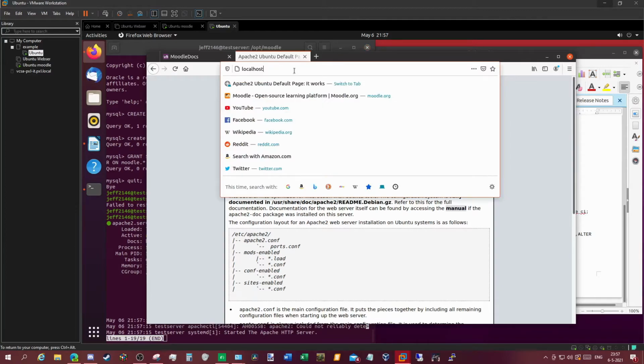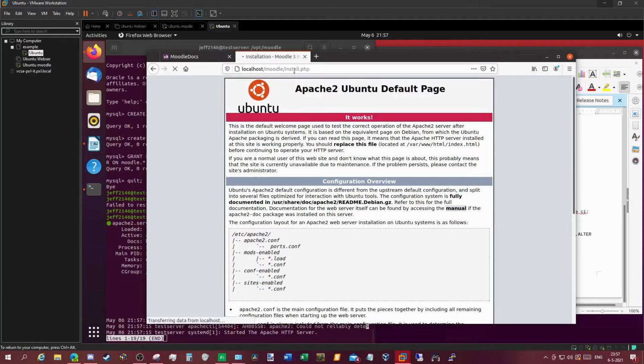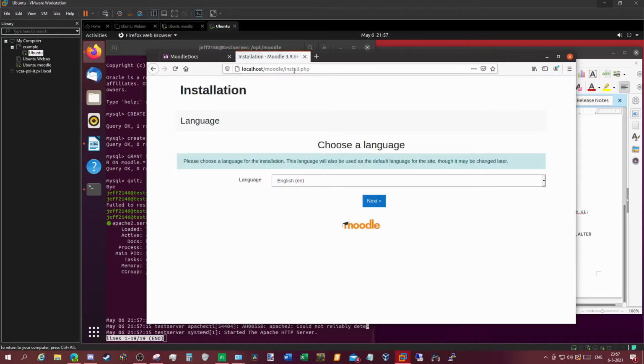So if we want to go to Moodle, we are going to add a slash to the back of localhost, give Moodle, and it drops us right into the web-based configurator, in which you will configure the basic settings for Moodle. But that is currently outside of the scope of this video, and it is already running quite long.